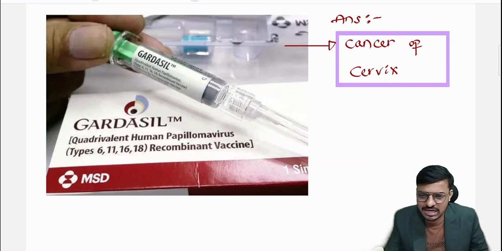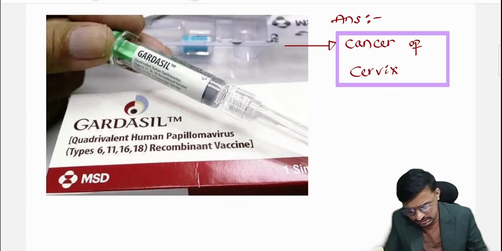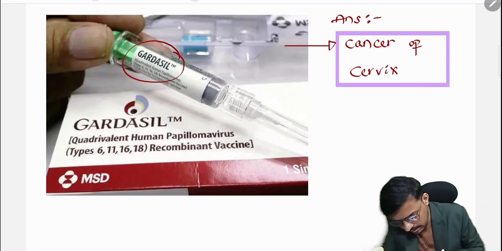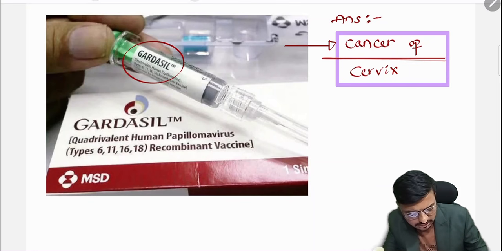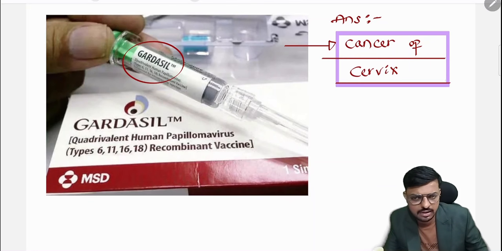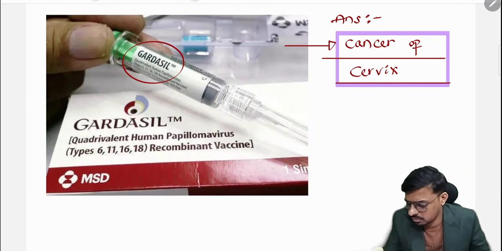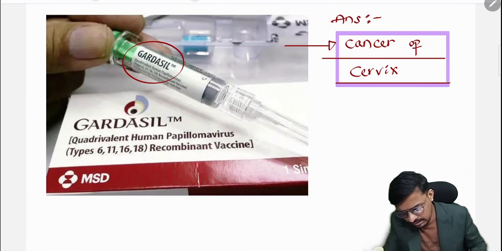Okay, what is the age criteria of the cervical cancer vaccine, everything we have discussed in the question. The simple answer was there. This particular Gardasil is used for the prevention of which particular thing? So Gardasil is the vaccine we are using against the cancer of the cervix. So this was a correct answer for what we had in the exam. Okay, so that's very important, right?